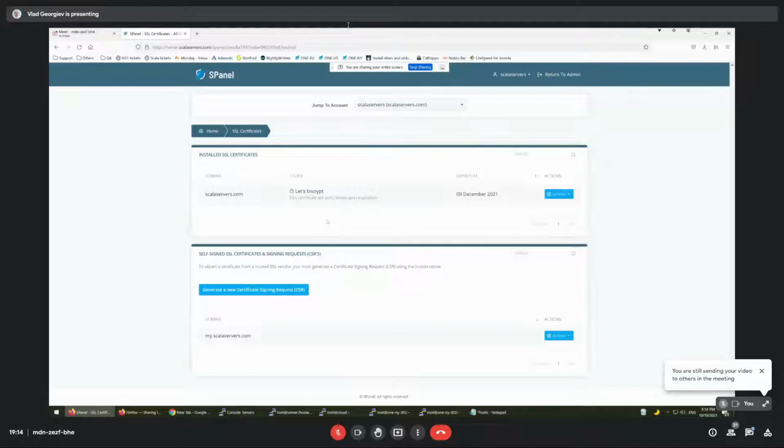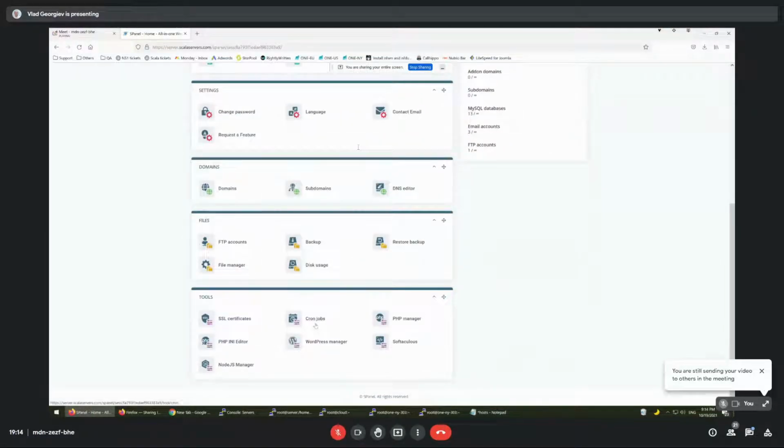Basically, you don't need to do anything. Once you add a domain and you point it to the server, it will automatically get a free Let's Encrypt SSL certificate.